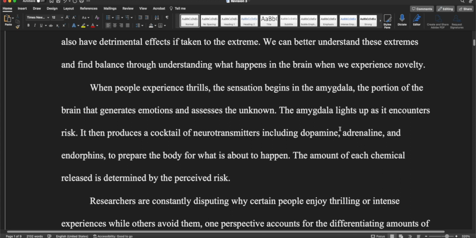This list of neurotransmitters, right? And the relationship between the perception of the risk and the amount released, this absolutely requires a citation. This is also one of the reasons why an annotated bibliography and documenting your work is important, because as you read all these sources about the brain, if a number of sources have this information as part of their quick review to catch you up to date, this can be something that you do know, that you have internalized, which is good.